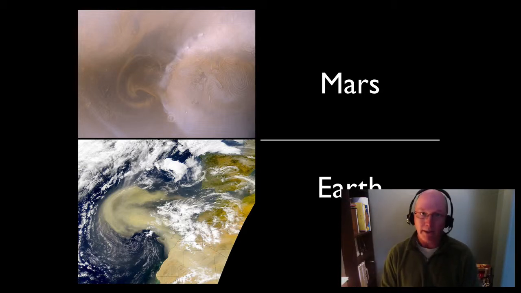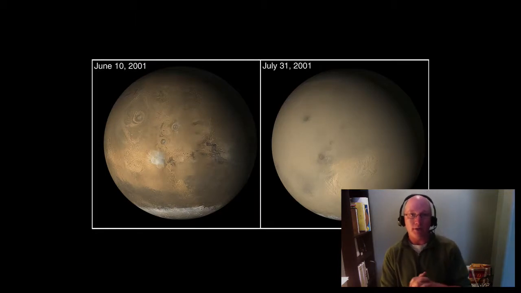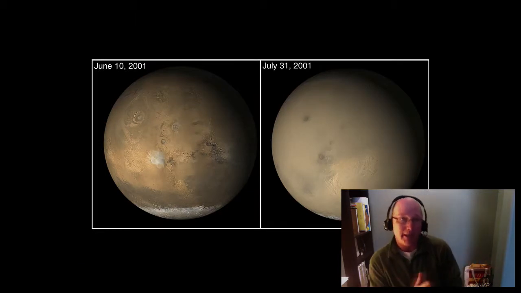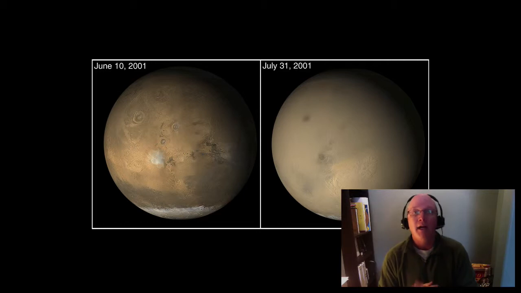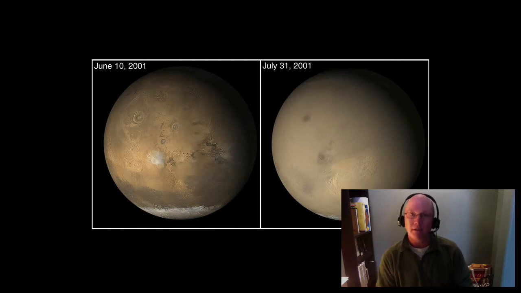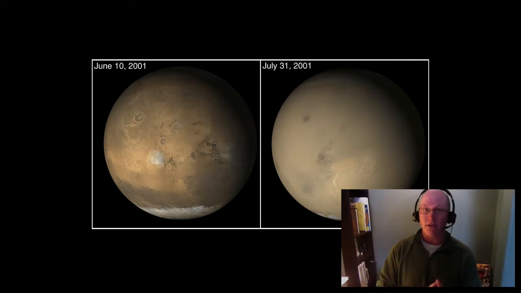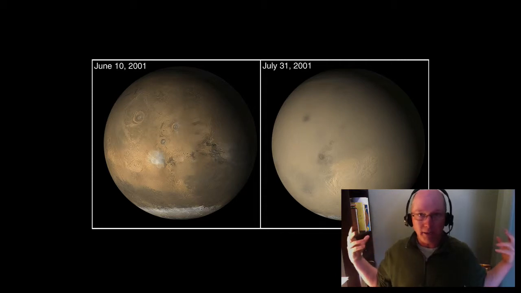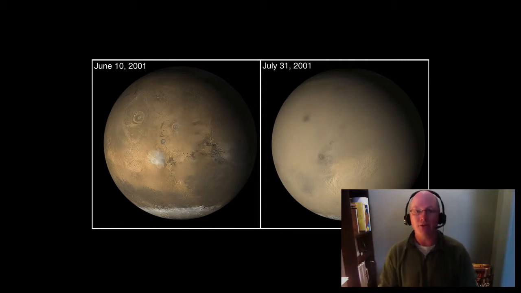And I even remember one experience one summer when I was looking up at the planet Mars from my house. I looked up and saw that it was its normal reddish color, and then a few months later I looked up and it looked yellowy. It didn't look like its normal reddish color. At that same time, I went and found Hubble Space Telescope images of the surface of Mars, and it had gone into what was called a planet-wide dust storm. This thing just covered the entire surface, and it was such a visible change I could see it with my naked eye from the surface of the Earth.